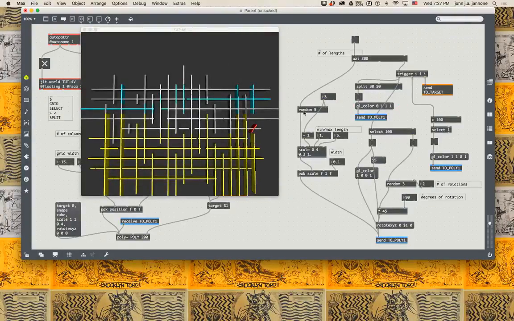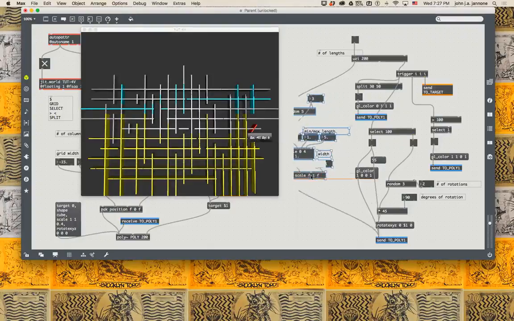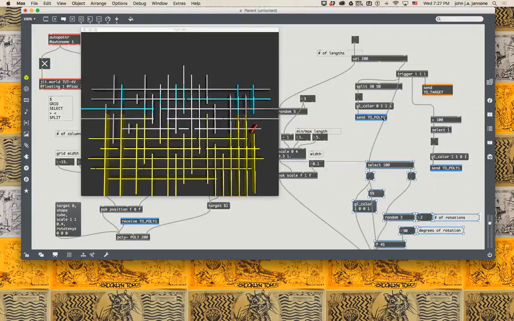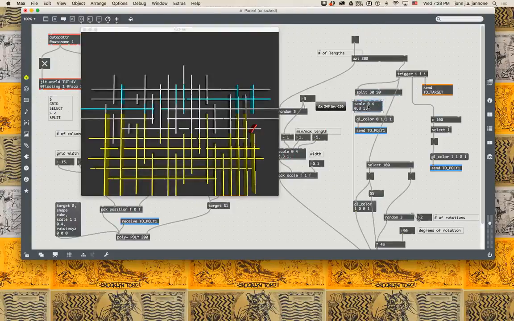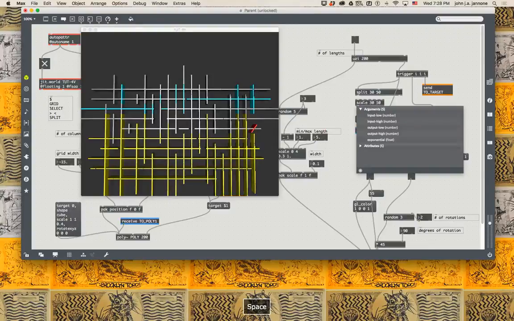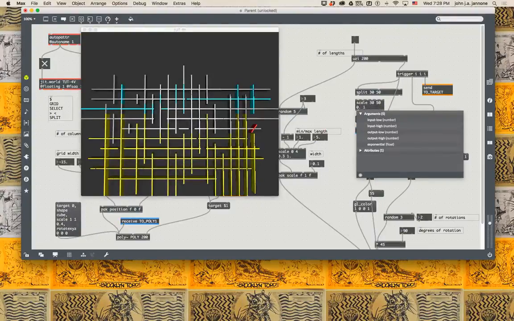Just to follow up on this a little bit, and I'm going to do a little tidying action here. The numbers themselves do come out of the split object. So if I want to, I can also use a scale here and say scale from 30 to 50 is going to be from 0 to 1, for instance.